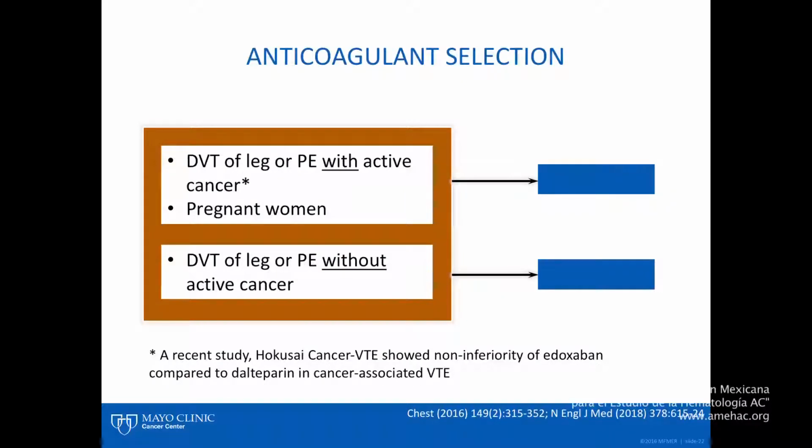So now, with so many options, anticoagulant selection obviously becomes more confusing. If it's two, A or B, it's easy to choose. When you have A through F, how do you choose among those five or six different drugs? So this is a simple algorithm that I follow in my clinical practice, and things might be changing when next time I come back for this conference or when I give a talk somewhere else, this might be a little different. Things change fast.